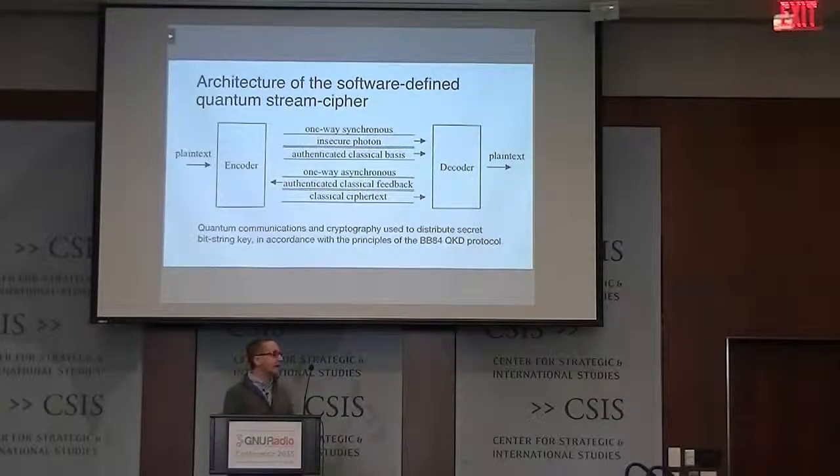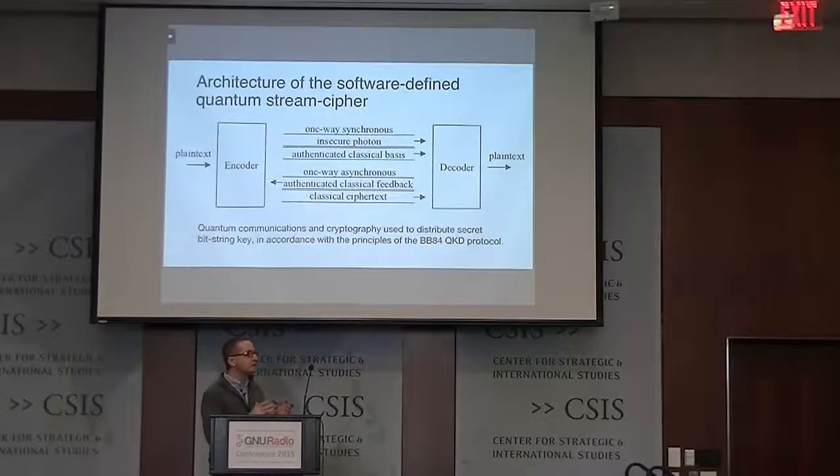Now this is my design, my software-defined radio, my software-defined quantum cipher. We have an encoder on the left and a decoder on the right. The encoder accepts plain text. The decoder returns the original plain text, ideally.